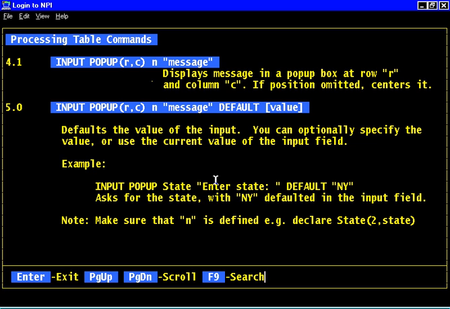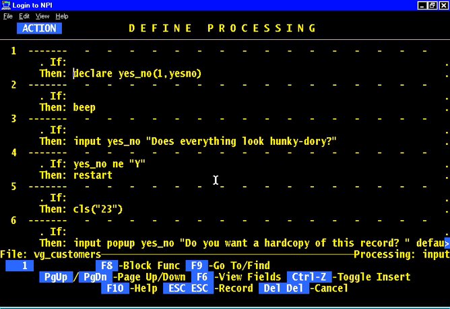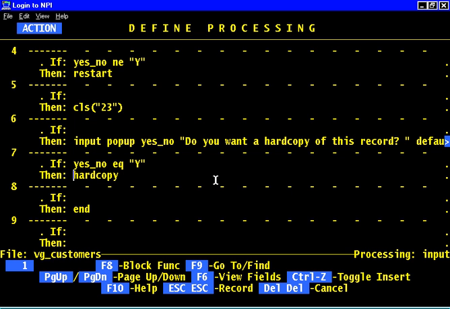By the way, I'll just tell you quickly, if I don't put a value, if I just write the word default, then the value that gets put in there as a default will be the last value of that variable the input question is using. Remember I told you input questions always clear the variable they're using. Well, the input pop-up doesn't. Input pop-up, if you use the word default, will not clear that variable. It'll just use it over again. Whatever the last one was, however it was last answered or used, whatever that value is set to, that would be the default if you don't type in a Y like we have done. Okay, this is a kind of a neat table. It's doing lots of things, and we're going to do a lot more shortly.